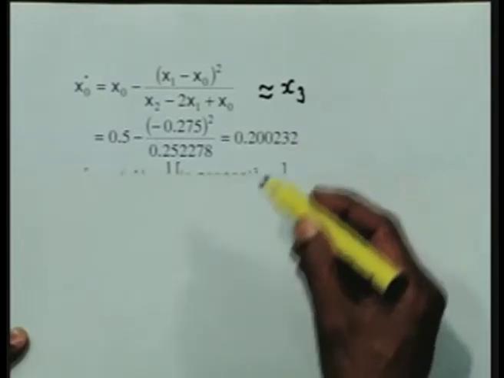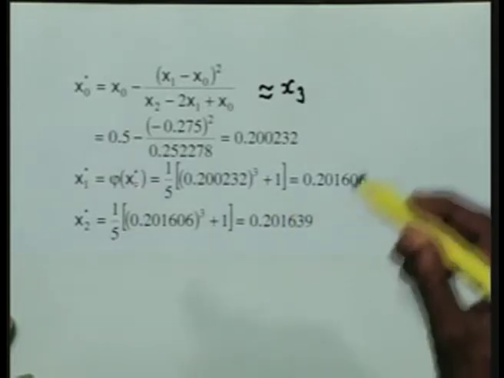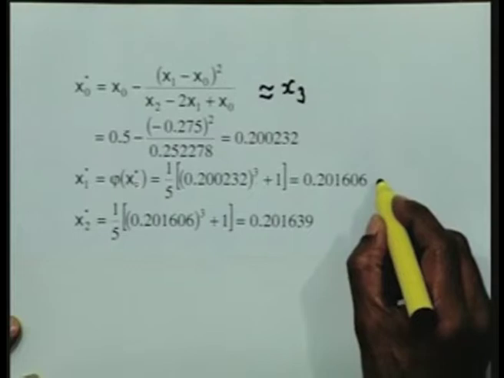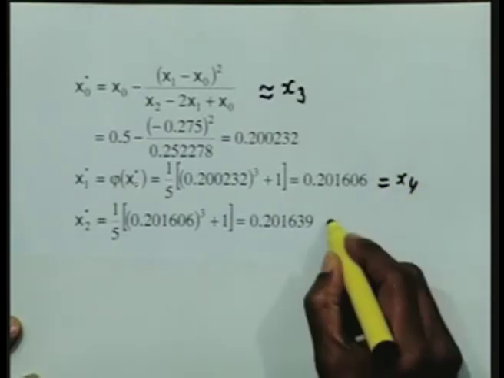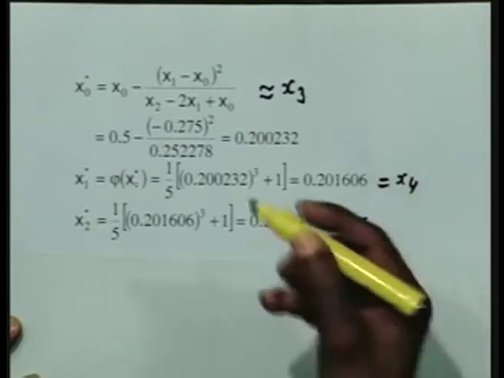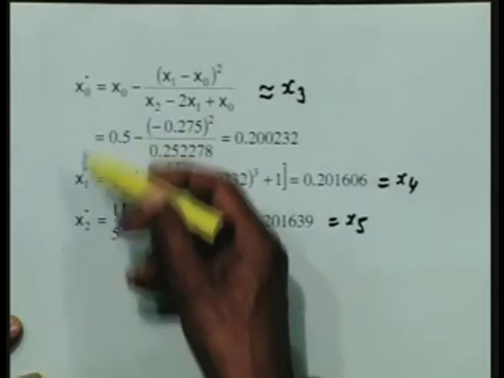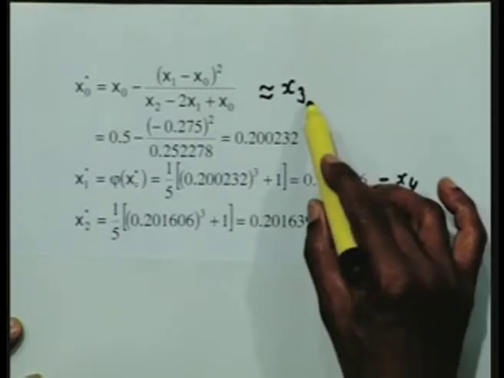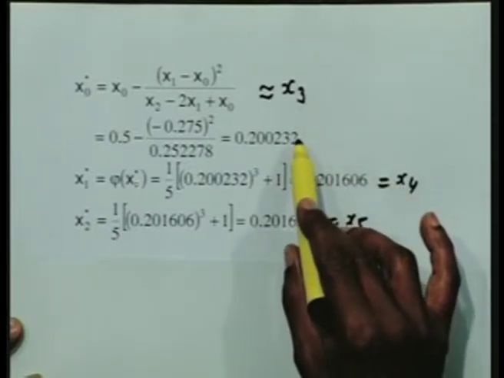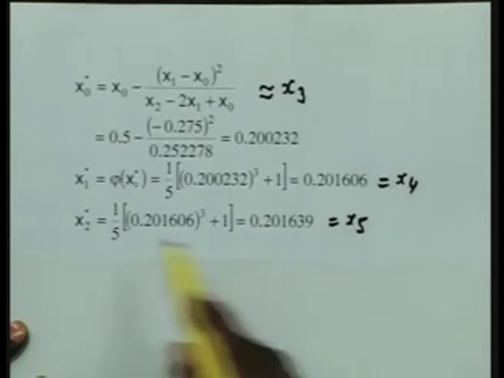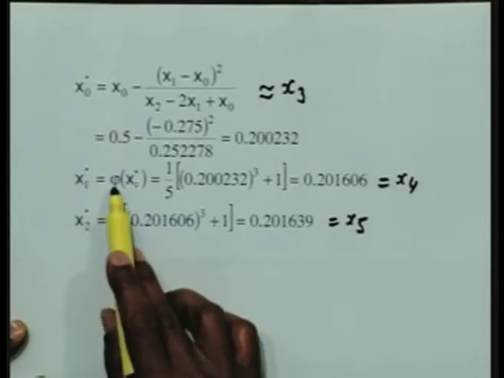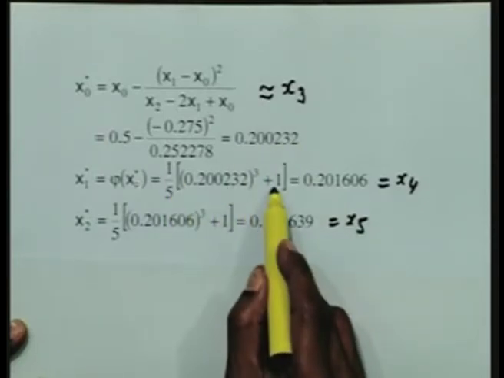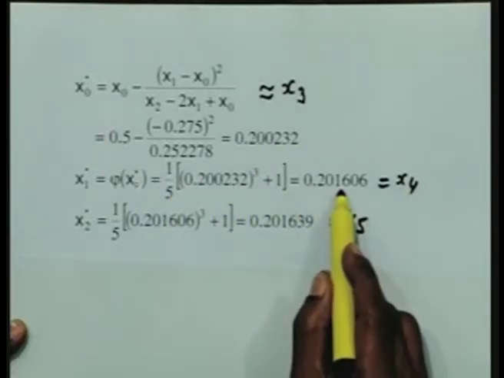Now we use this and then proceed to repeat this: x1 star is equal to phi of x0 star. You could as well call this x4, you could as well call this x5. There is no hard and fast rule you should define them that way. So, we can go in a sequence x3, x4, x5. We remember that x3 was the update of the value to the next higher order. These two are obtained from the first order. x1 star is phi of x0 star. Now, I substitute this 1 upon 5 x cubed plus 1. So, I have a value x4 as this.